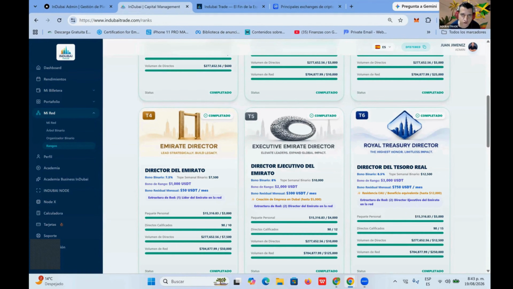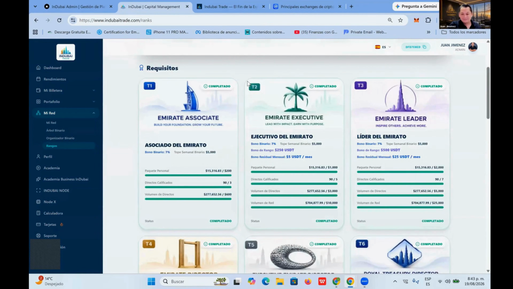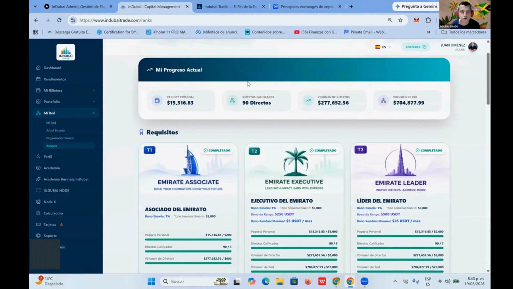I hadn't told you, but I'm creating a GPT with all the information about Indubai, so that anyone who has any questions, whether about the ranks, the bonuses, or the card percentages, the GPT can answer them. As soon as I finish it, I'll pass it on to them. And I already have an Excel sheet with the ranks, the requirements, everything. Only those who are interested, put the number 100 here and we'll pass it on to you. Only those who are interested, if not, then no.